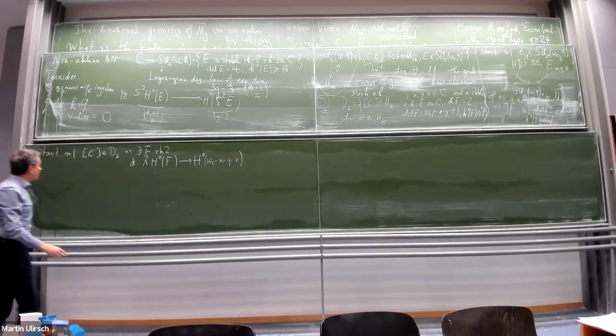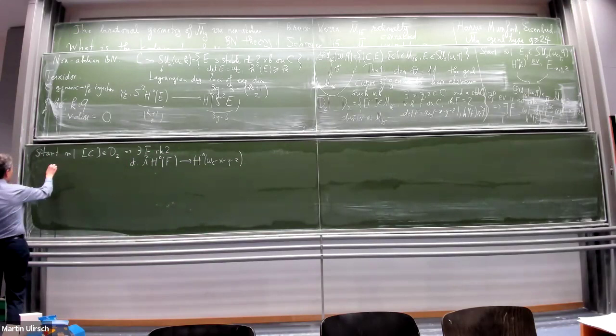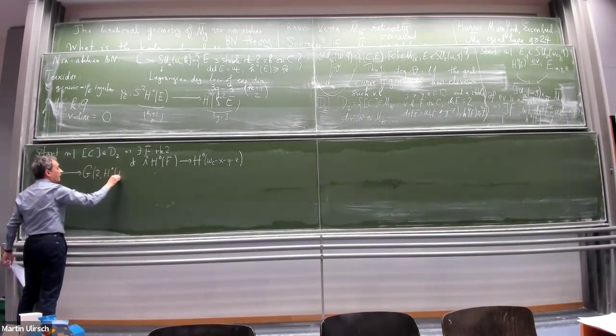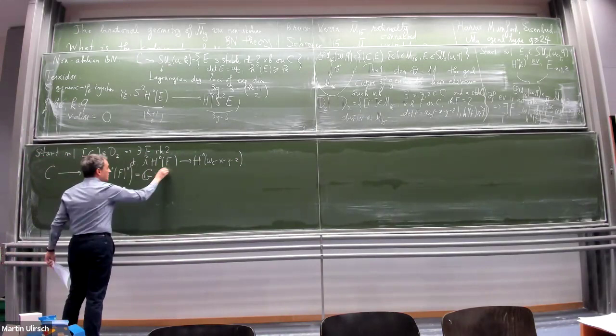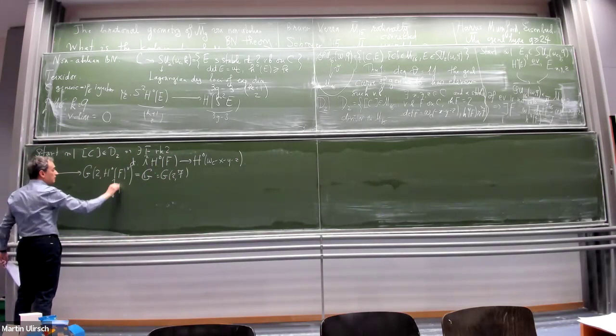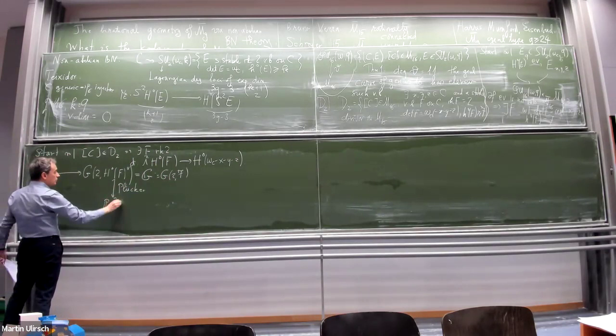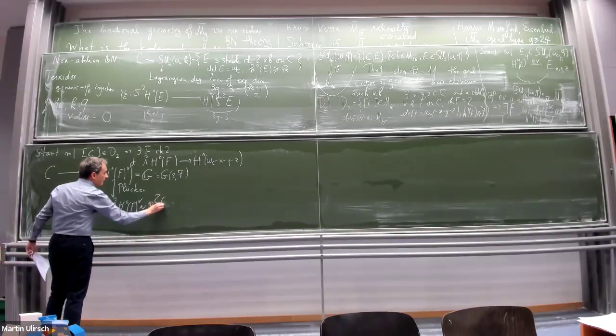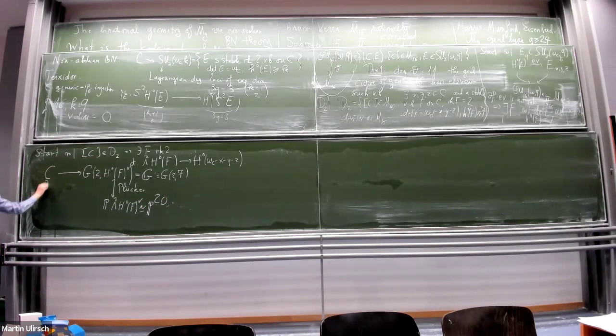But now I can do the following. What does it mean, a vector bundle of rank 2? It means a map to a Grassmannian. So I have a map from C to the Grassmannian G, given by H^0 of F dual. So this I call G, this is just G(2,7). Now this has a Plücker embedding in P of wedge 2 of H^0 of F dual, which is P^20. On the other hand, I have the dual of the determinant of F, and this maps to P of H^0 of omega C minus x minus y minus z dual, and this is P^12.